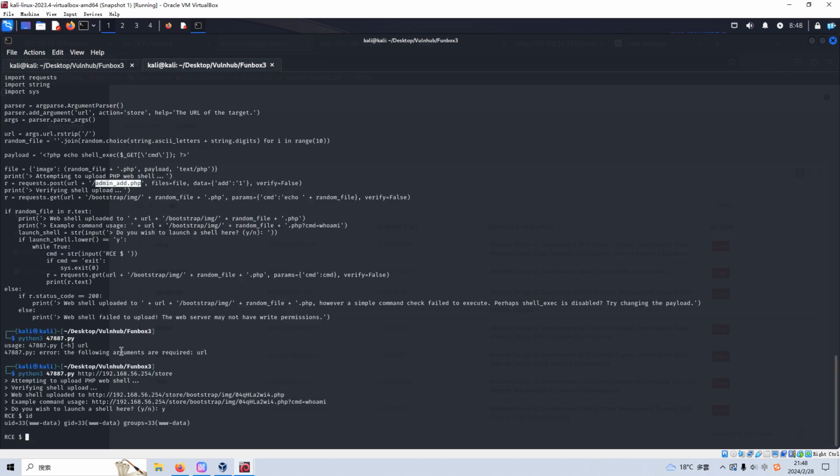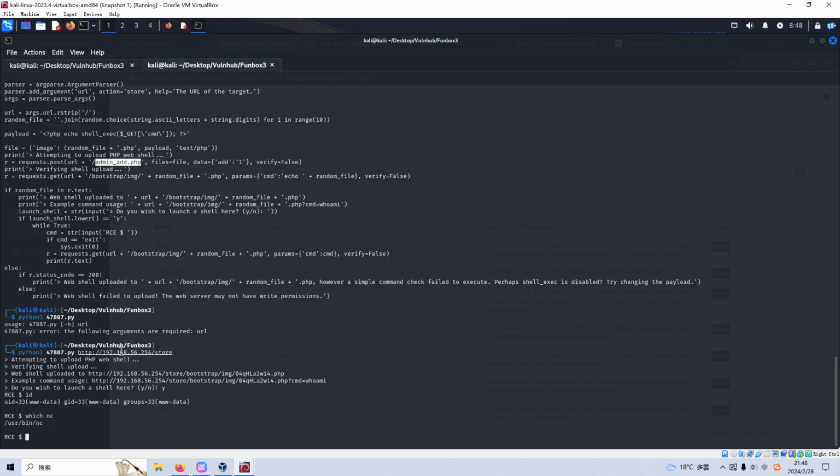And then we can run it. Of course, we need to check whether nc or netcat is on the target. It's there. Then we can use /bin/bash, port 5555. Press enter.